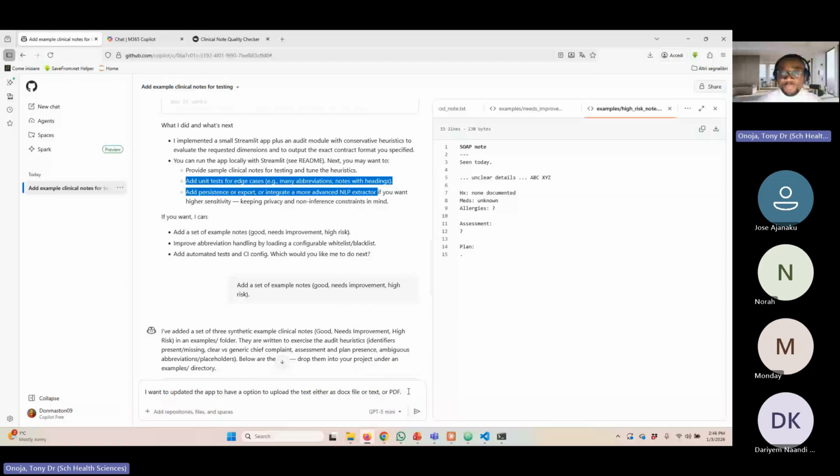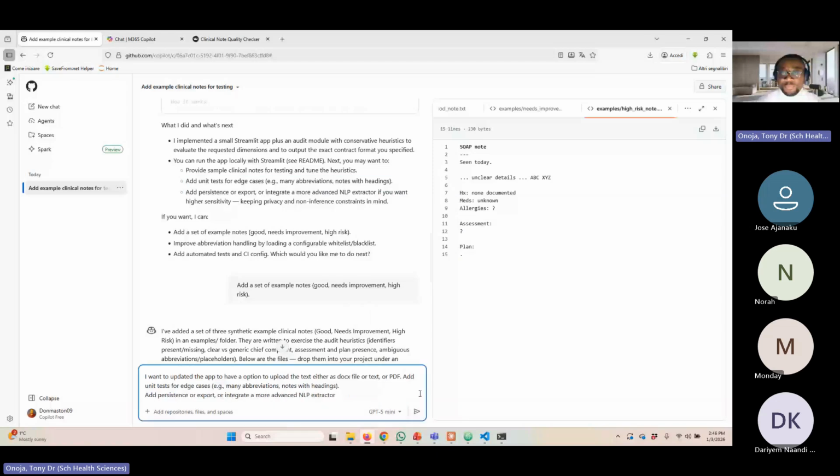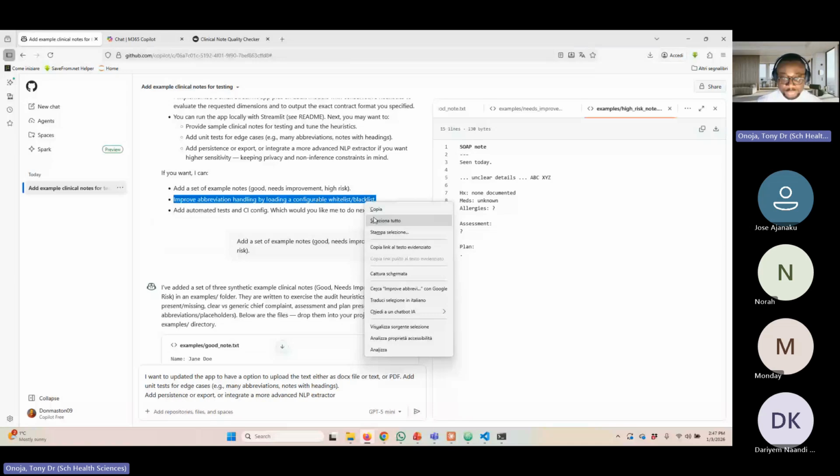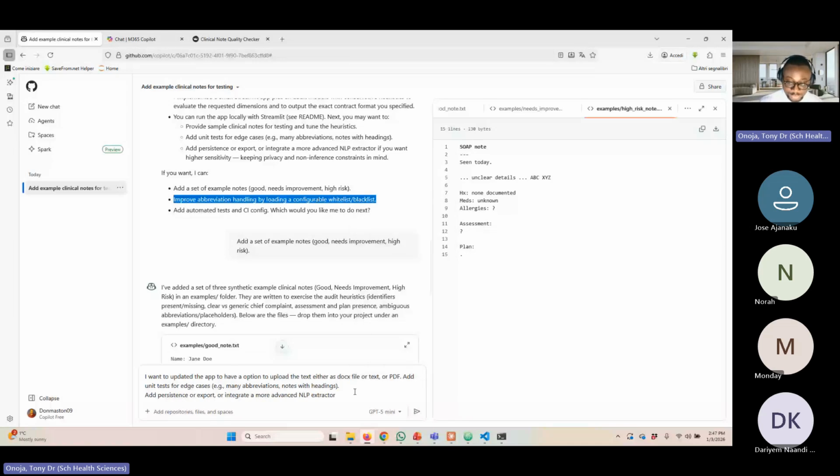So add the unit, add the NLP extractor, and improved abbreviation handling by loading. Yeah, so that also makes sense. So I will add this as well. Then maybe in the next iteration we could tell it what next to do. So we'll add this as well.